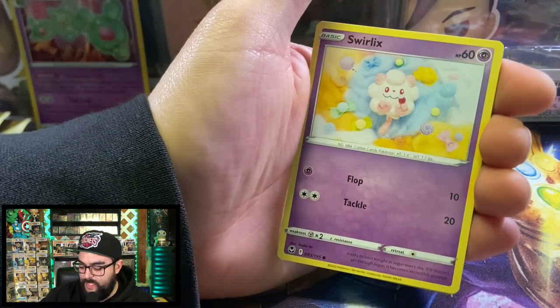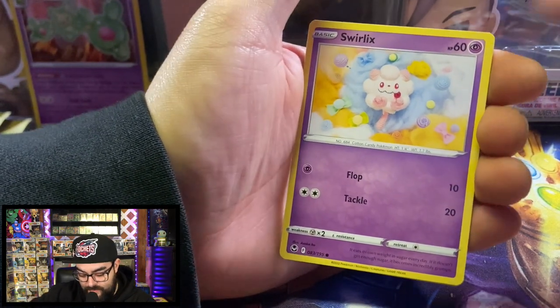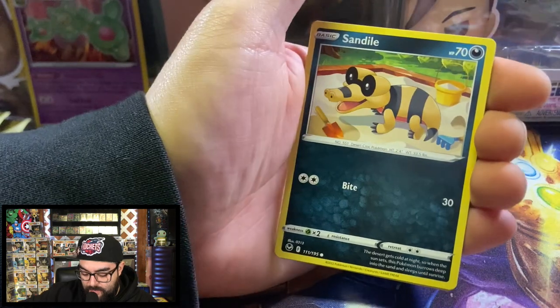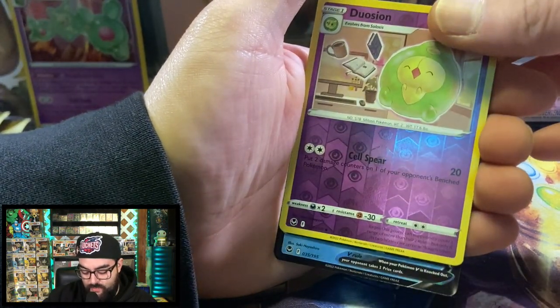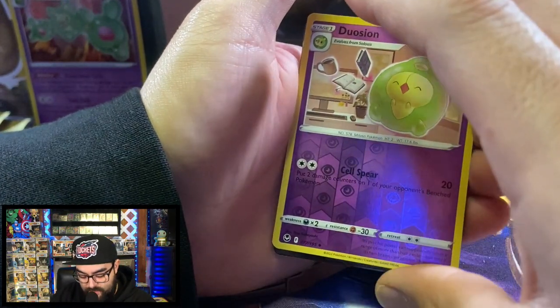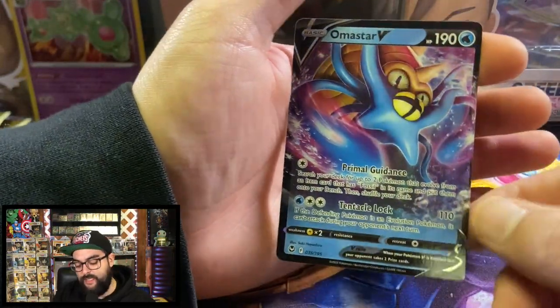I'm excited for it. Just last year was kind of dull. This year I want to do better. Swirlix, Bangarang, Sandile. Man, I guess it's okay. Our first hit, okay. First V. Boom, and we take the Almastar. We get the Almastar V.